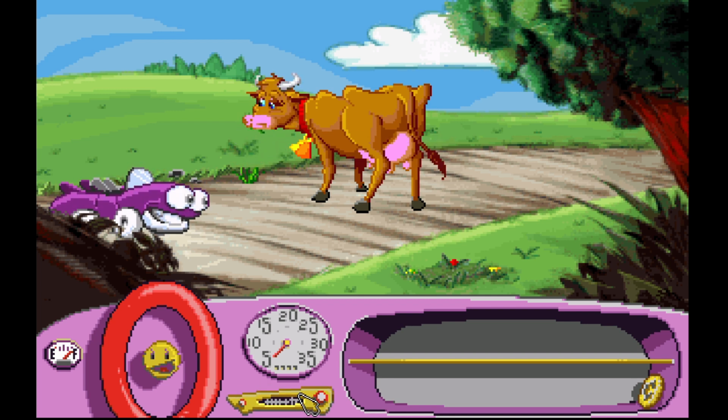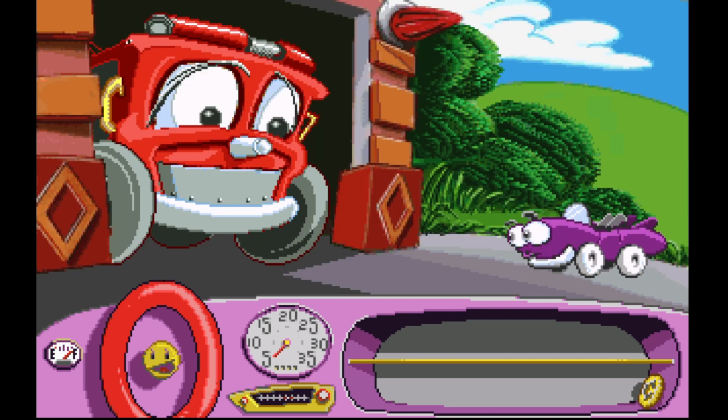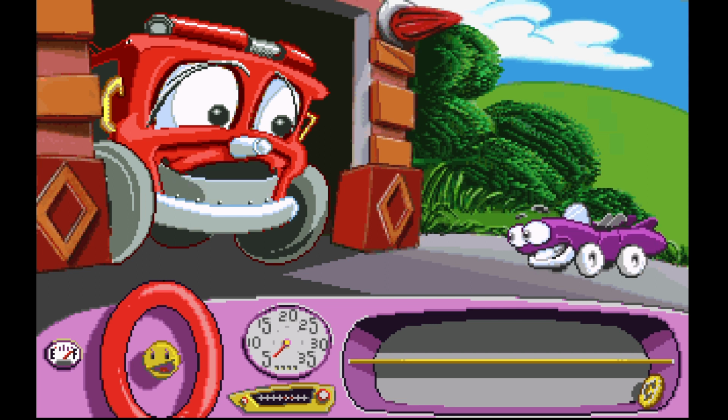And we can head our way into Car Town, where we get to meet the chief of the fire department, and he will tell us what we need to do to join the parade. He tells us we need to get a balloon, we need to get a car wash, we need to get a pet. Now we have our goals to accomplish. We have different things we have to do.